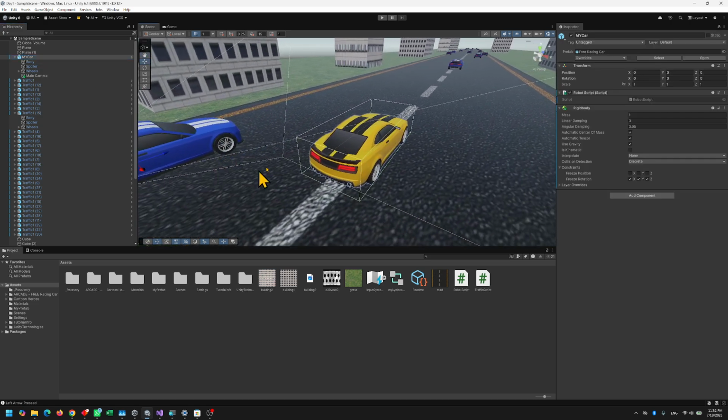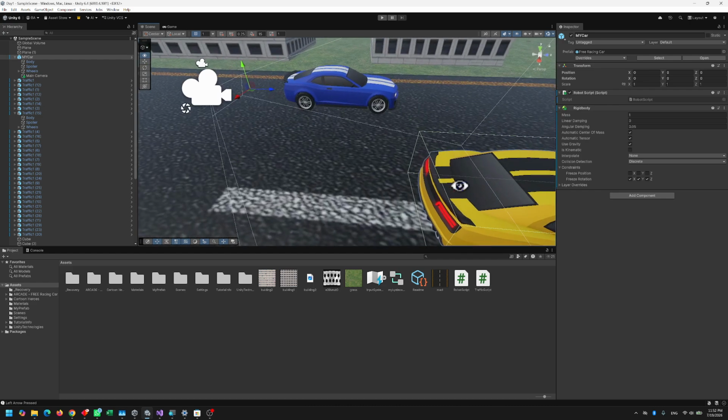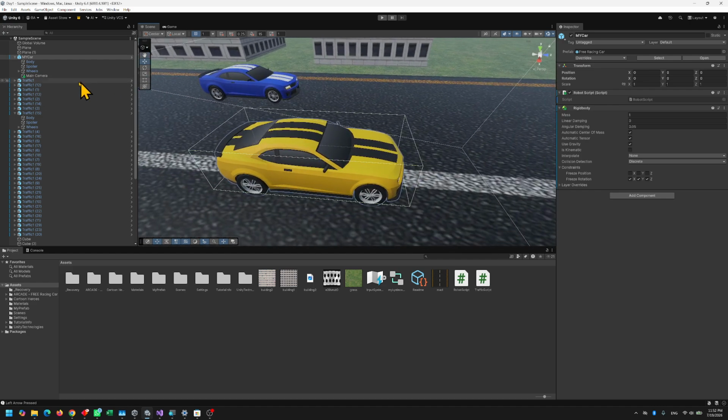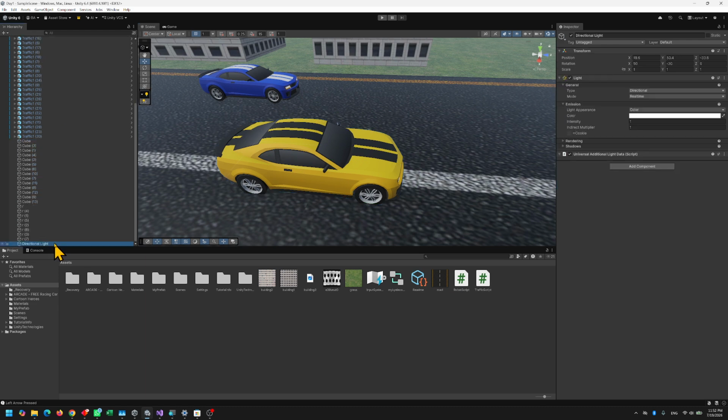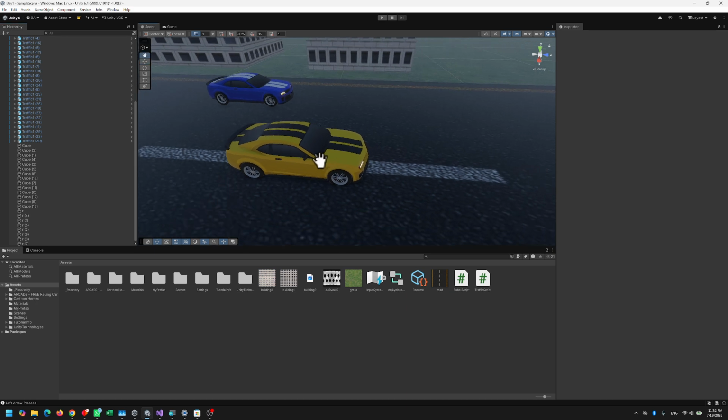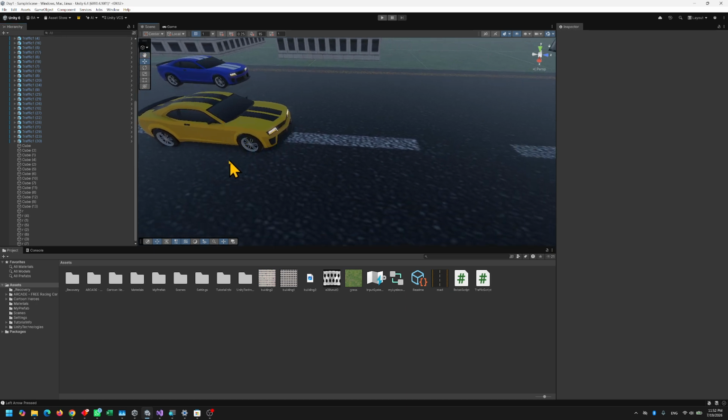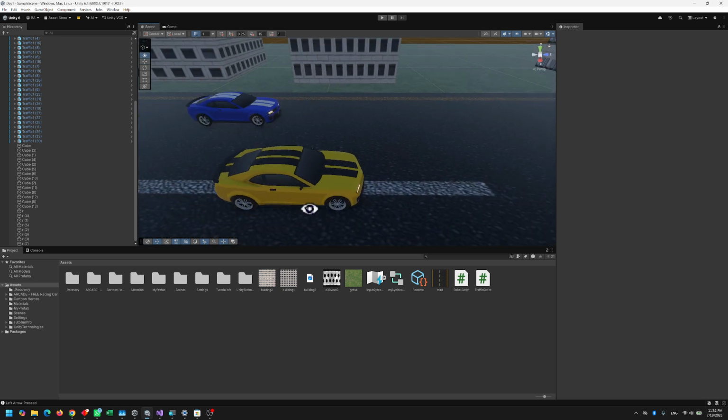So this is my car. I'm going to add a light here. First thing we're going to do is go and search for the directional light, and I'll simply delete that so things will go dark. So the texture luckily is in such a way that the headlight is sort of shining, but there's no light coming out.